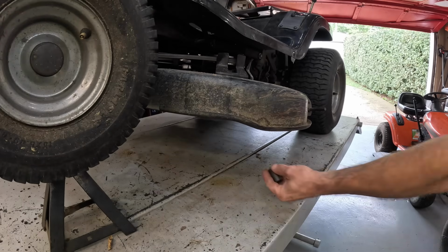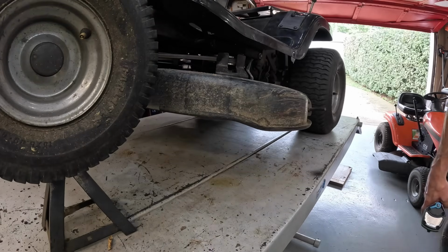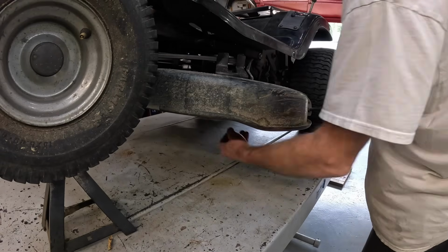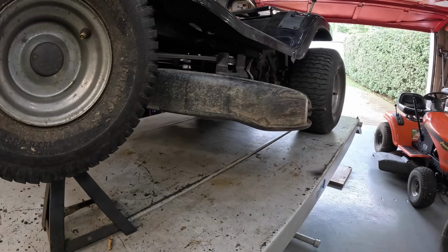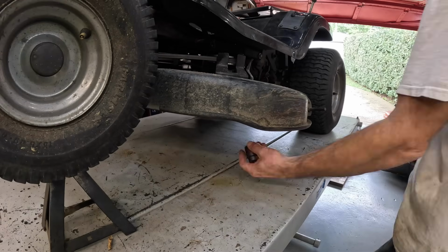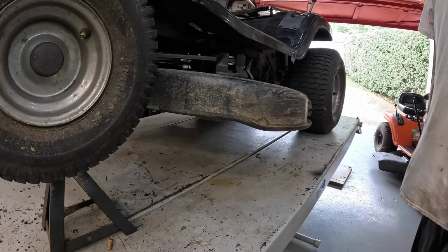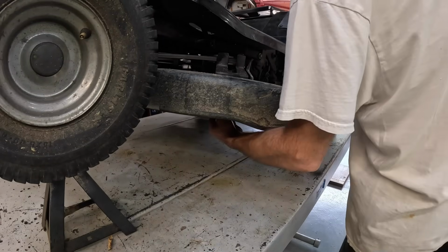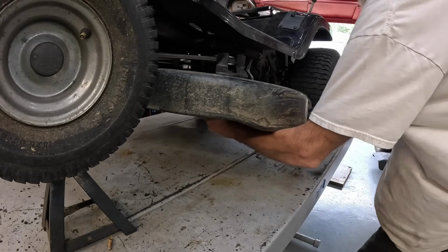What size is that little nut? Is it 13/16? It is not. Is it a 15/16? It is not. Is it a 7/8? It is.